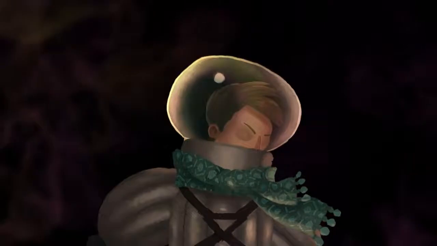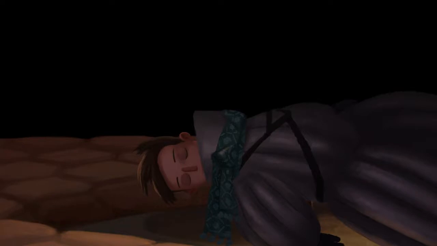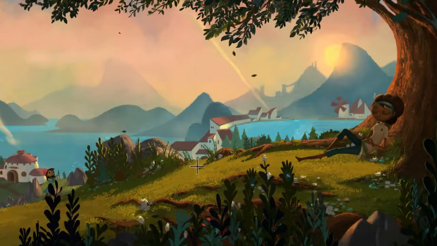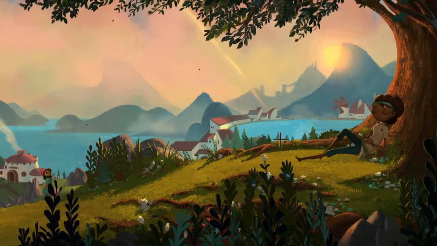Stars are falling out of the sky. Black hole. That's not good. Okay. Bella. So Shay and Bella.